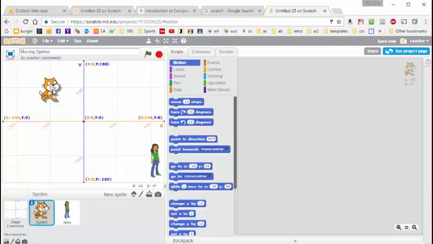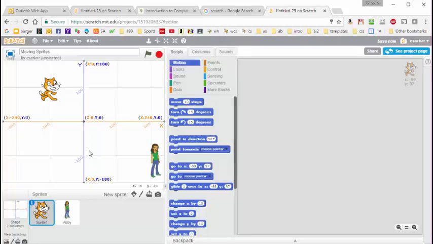So for example, if I line up Scratchy on the crosshairs right here, you can see it's close to minus 100, plus 100. So that would be minus 100 in the X direction, and plus 100 in the Y direction. You can see that the visible area on this screen, Y maxes out at about 180 and negative 180 on the bottom, and likewise X maxes out at 240 on the right side and minus 240 on the left.